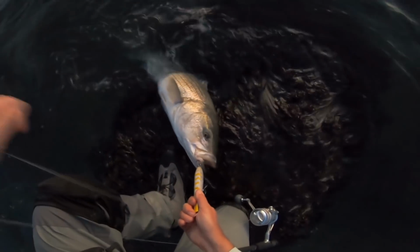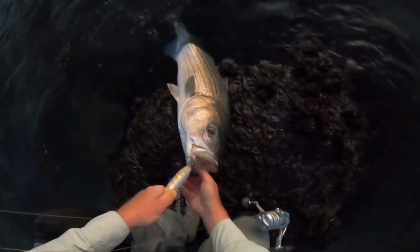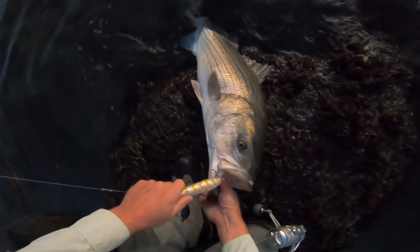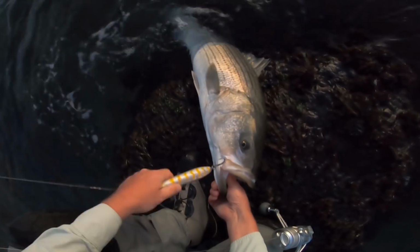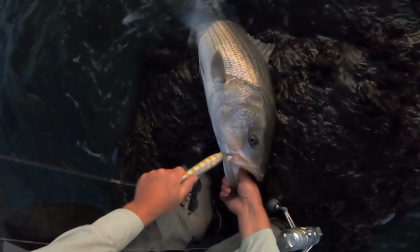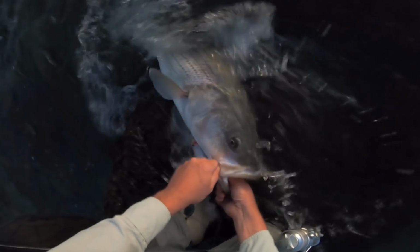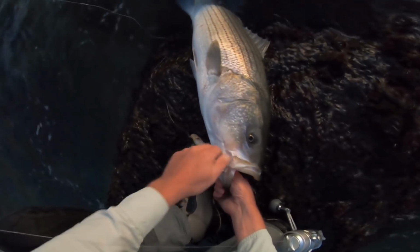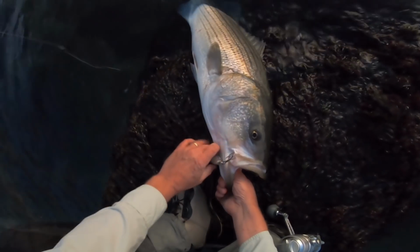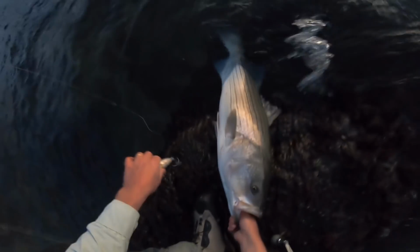All right, nice fish for sure. And again, on the tail hook, looks like maybe I've got one point in there. So I'm just gonna get this position, yeah, one point. So try not to use pliers. I've got a firm hold. Even though I've got that barb crushed down, they have pretty tough mouths. If you get that hook firmly planted in there, it's gonna take a little pressure to get it off, but I think this is the best all around. Just try to work it out with my hand because it's really right on the outside of the lip. There we go. All right.